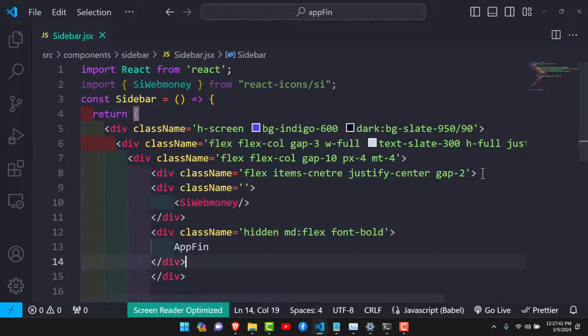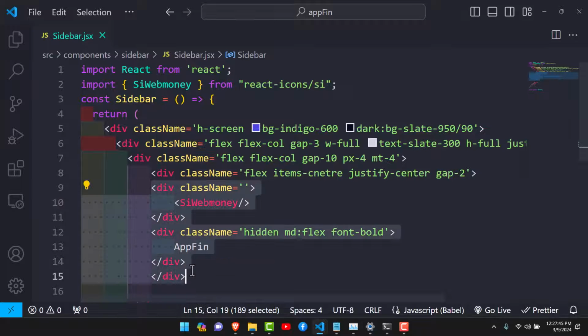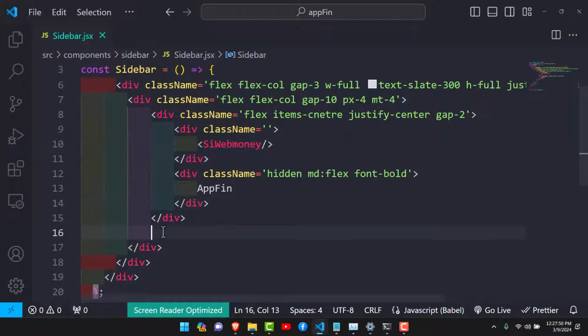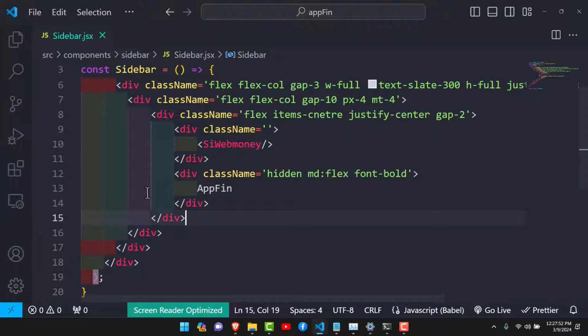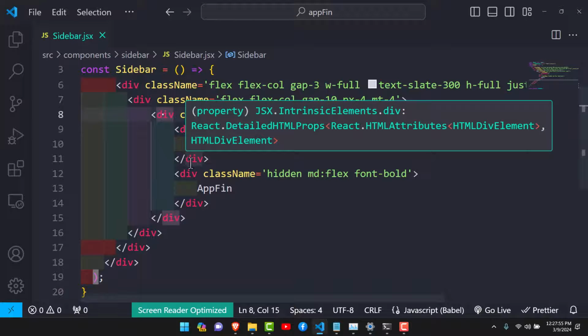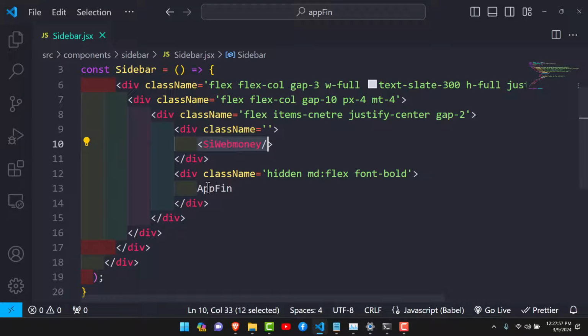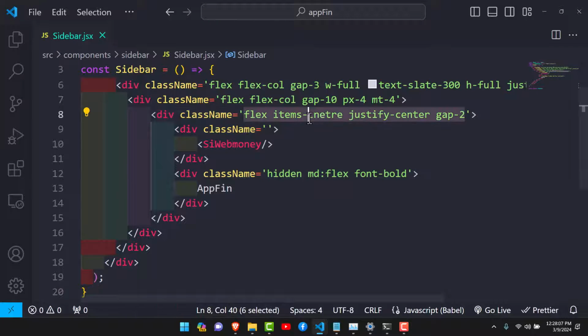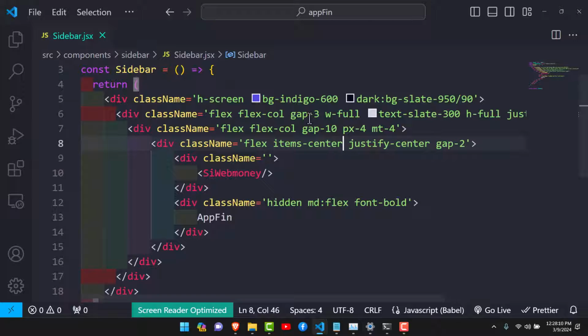So sorry for that confusion, so let's push them inwards a little bit like that, so it's easier to understand, and remove this white space. So this should be the container that is housing the logo. So we're having the icon and the name, and they are in two containers, and the two containers are wrapped within one main container which has these classes. So if we check that out now, that should be fixed like that.